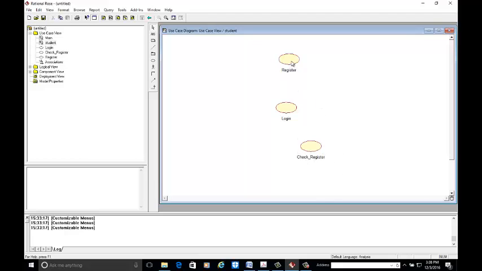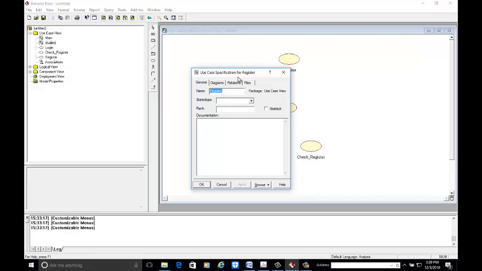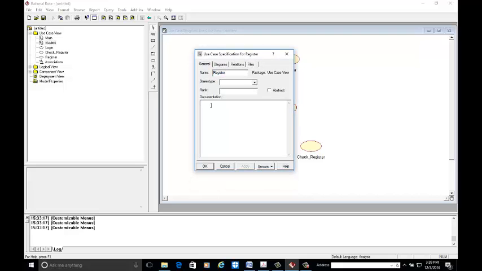Next thing is that if you want to give some specification, suppose you want to give the detail for this use case, right click on the use case and go to open specification. Here you have the documentation. What is the objective of this documentation?